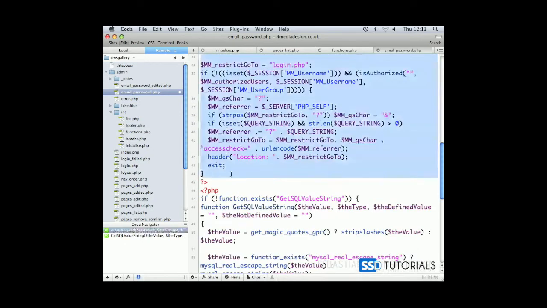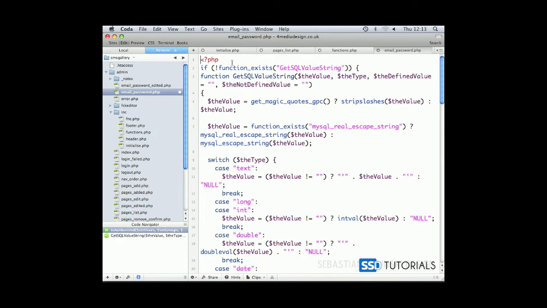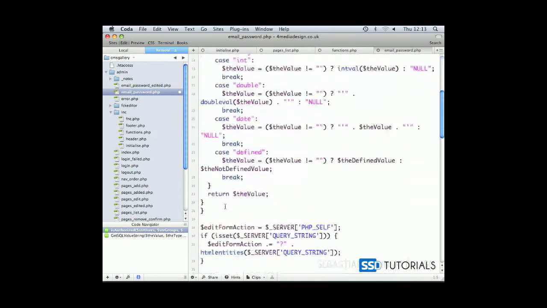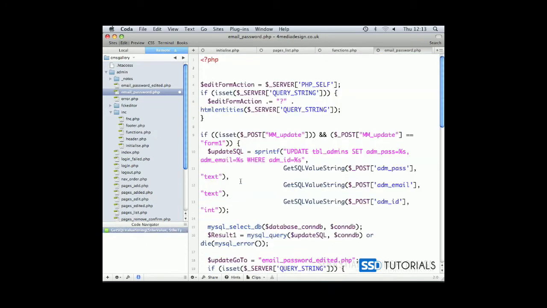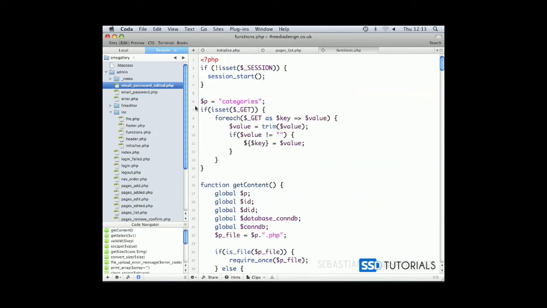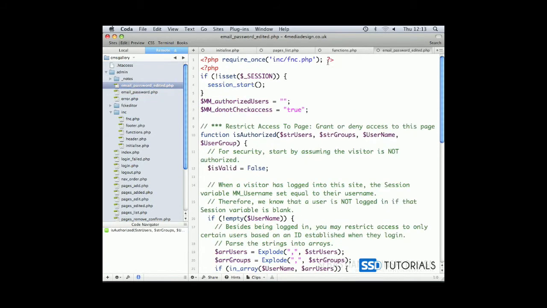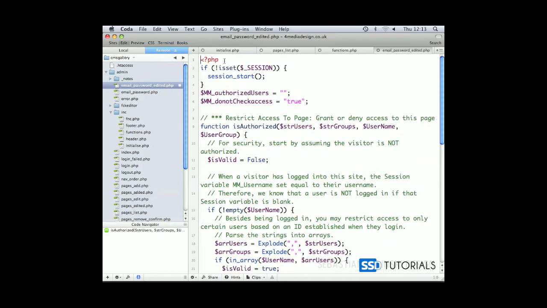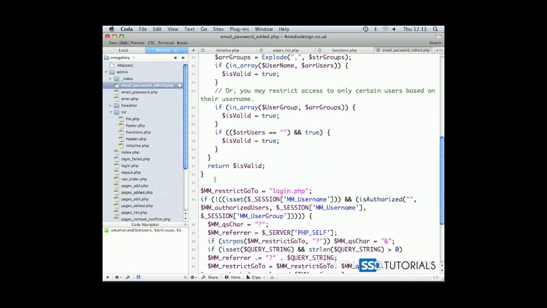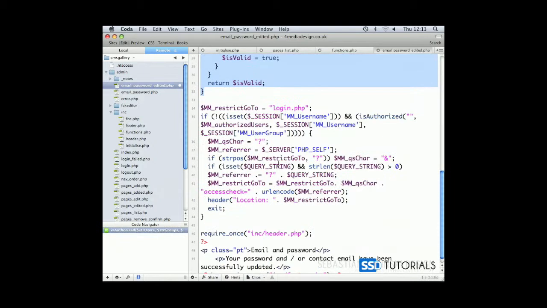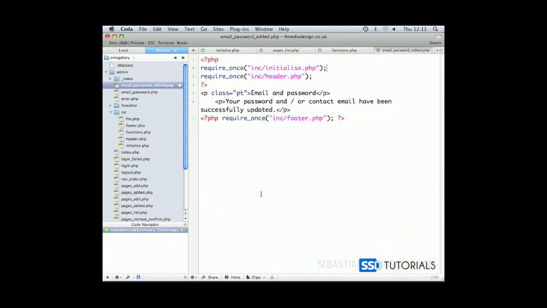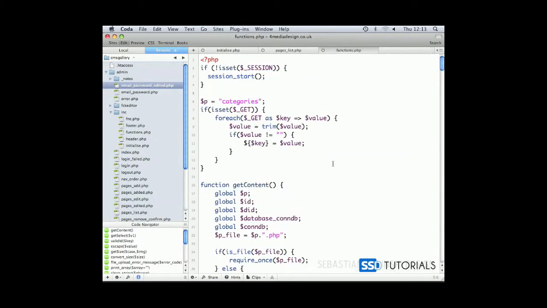Is there authentication as well? And this function from the top. And our initialize. And then email password edit. Functions. Okay, just our initialize, and we're ready to go.